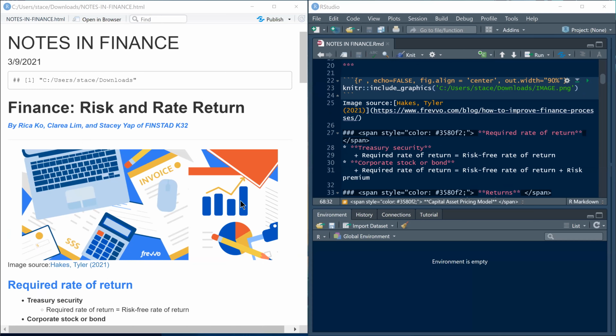Because what they covered was very broad. It would have been better if you were more focused on risk and rate return. Okay, that's quite a strange way to put it, rate return, no? Because usually it's risk and return. It seems like a lot was covered, and capital budgeting was included as well. But anyway, the topic is more on the use of R markdown, so I'm not putting so much weight on the discussion of the finance topic. This is a finance topic, okay?